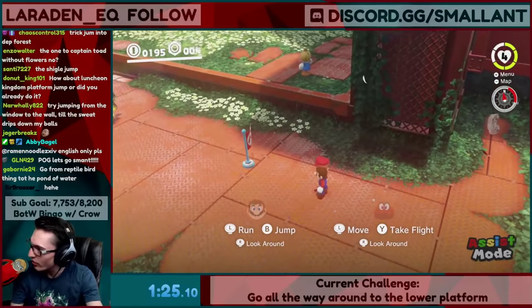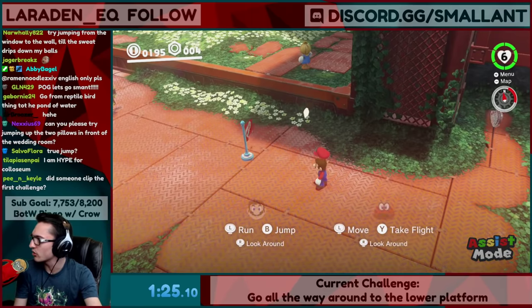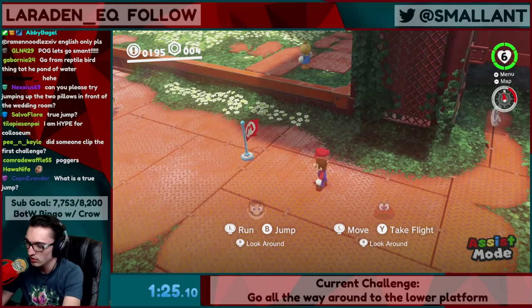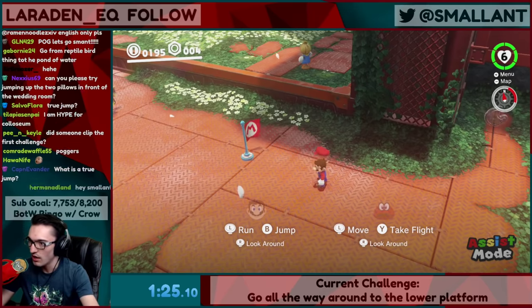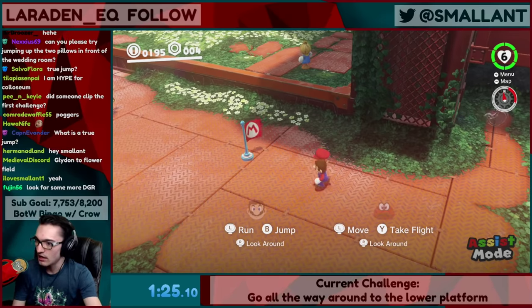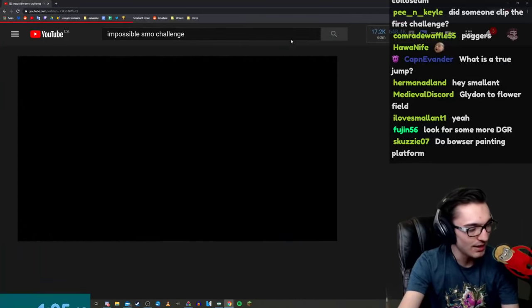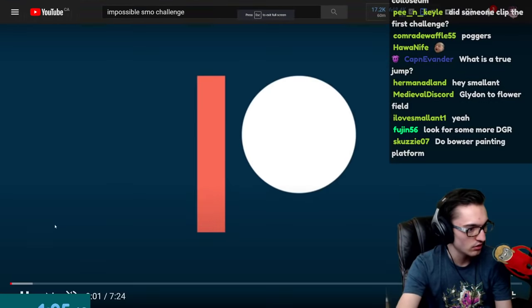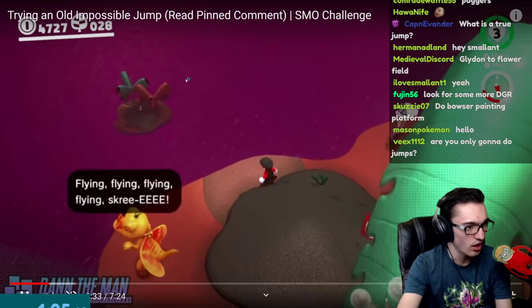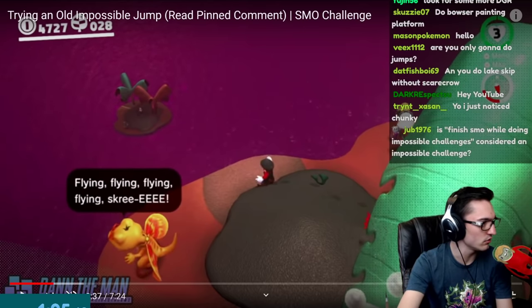Okay, what's next? What is the next jump that we gotta do? What is the next one? Let's see. I'm just gonna open up a good old YouTube and say impossible jumps. Did someone clip the first challenge? I don't know. YouTube. Impossible SMO challenge. Next! Okay, try an old impossible jump. Let's do it. An impossible jump. This one right here. I believe it's pretty basic. You just... Let's see, what is he doing? Oh, he's just jumping down there. Okay. Well, let's try it.